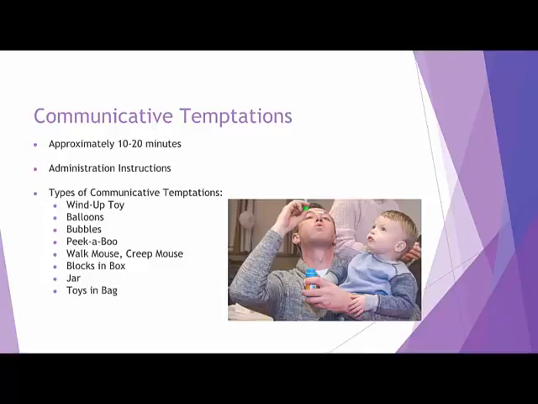Prompting strategies are used for each part in this section to encourage the child to communicate if the child is hesitant. So the whole point of this part of the evaluation is to present the child with something that's going to tempt them to communicate, and then charting what they do in those communicative attempts.